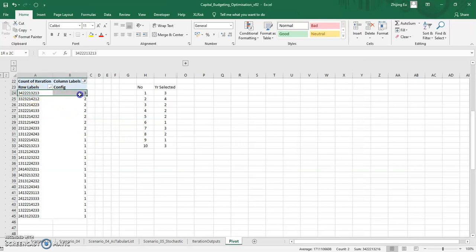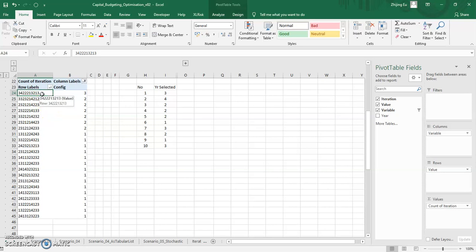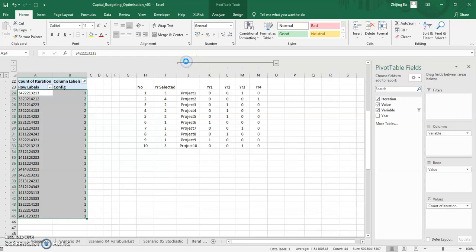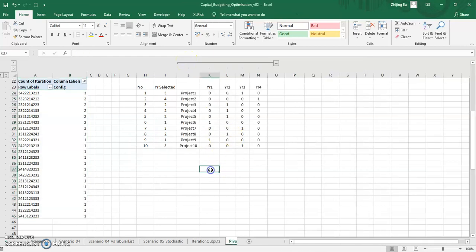You can see that this particular configuration seems to have occurred most frequently. Well, not that frequent, but it's 3 times more than most of the others out of the 30, so we haven't run this enough. But the principle is if you run this, say, 100 times, you probably get a better picture of which one is the most optimal solution.